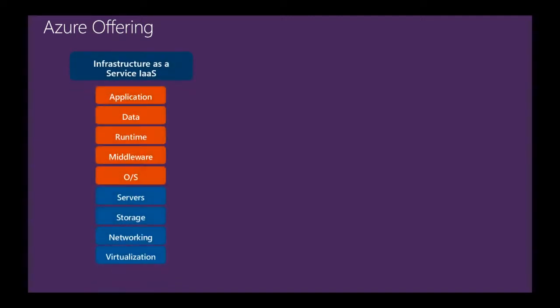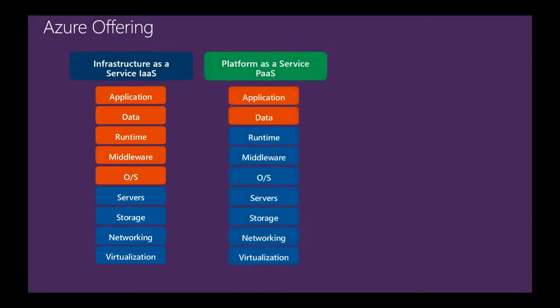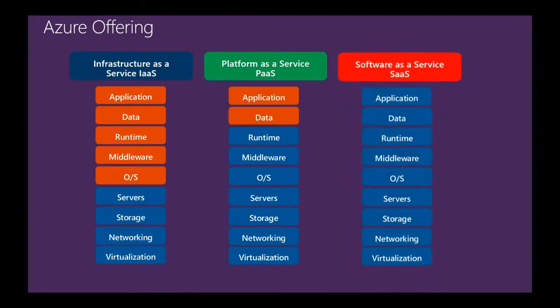These are the Azure offerings which we are going to discuss today. When it comes to Azure, we have 3 different types of offerings. One is infrastructure as a service, where the server, storage, networking, and virtualization are available. And when it comes to platform as a service, whatever is highlighted in blue will be taken care of by Azure, and we'll discuss in the next slide what is managed by the customer and what is managed by Azure. These are the 3 offerings available in Azure. When it comes to SaaS, you only have to worry about your application. Everything else will be taken care of by Azure.